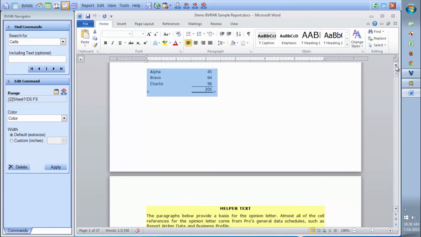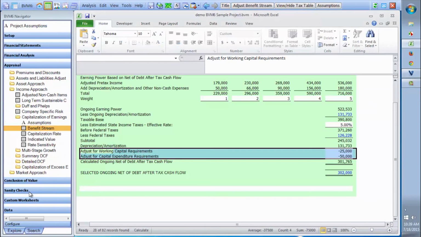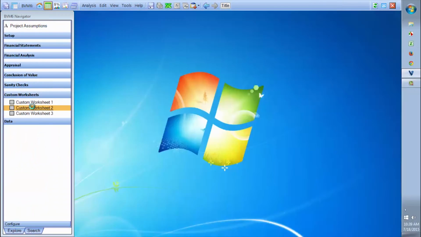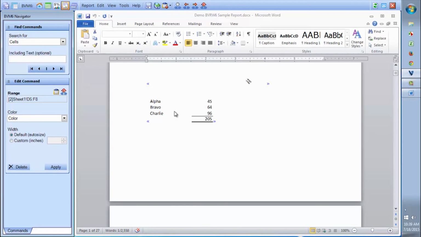So what I'm trying to show here is let's say that I'm doing something outside of where the analysis carries me. There are 3 custom worksheets down here at the bottom where you can go in and create an analysis if you want. But a lot of times we have special worksheets that we use for, say, a market method, or our compensation analysis, depreciation analysis, working capital analysis, things that may not be inside of the analysis file. And when you do that, you can get it into the report by using the Workbooks tab. Like I say, you edit it in Excel, then you open it into the Workbooks tab, you copy what information you want into the report, and this link now updates just like all the other links.